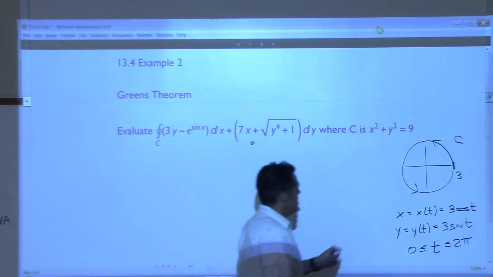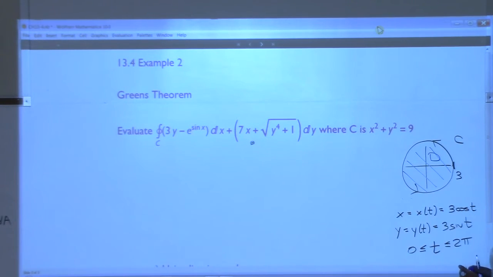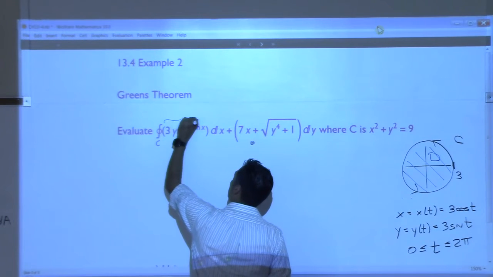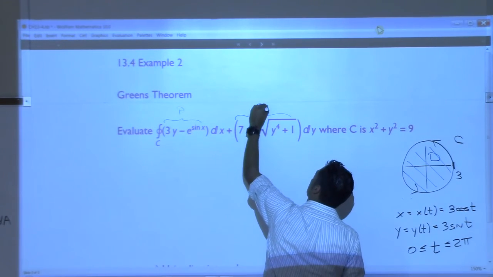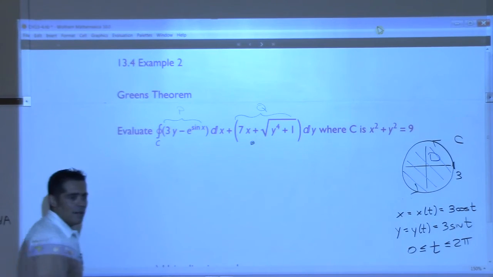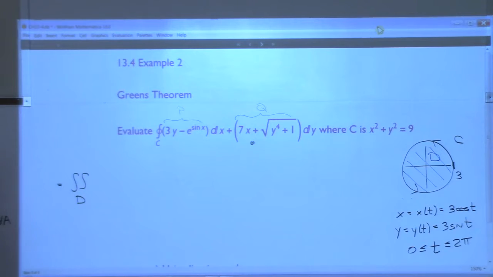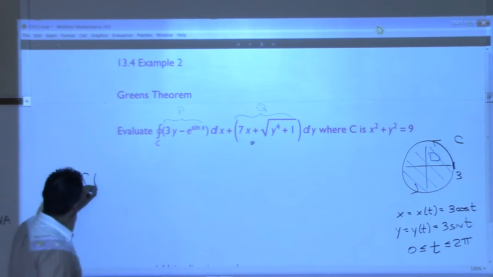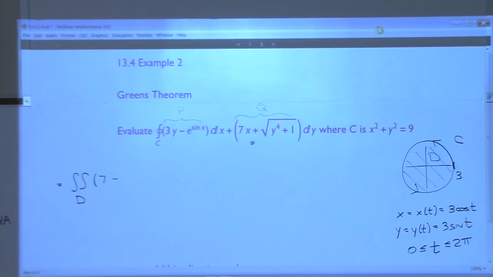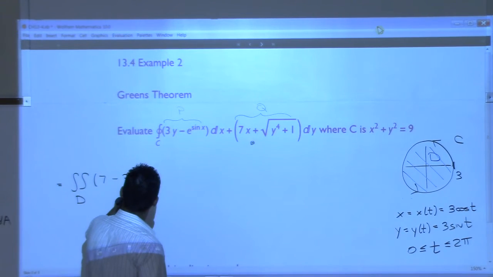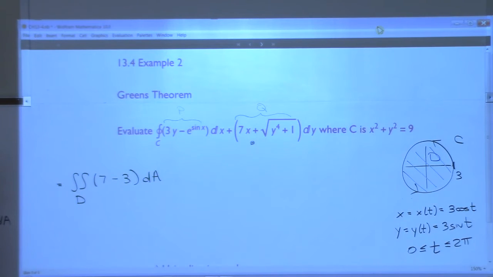But because we have a region in here that's enclosed, D, we can go to Green's. We just need to identify the P and the Q. Here's our P. Here's our Q. Do we have a plus between them? We do have a plus, so we can go right to it. So this will be equal to the double integral over D. We start with the partial of Q with respect to x. It's just 7, right? Partial of Q with respect to x is just 7. 7 minus the partial of P with respect to y, 3, dA. That's just a constant, 4.